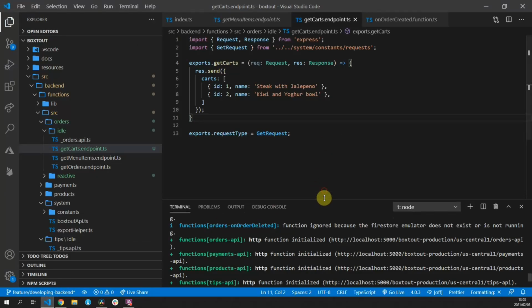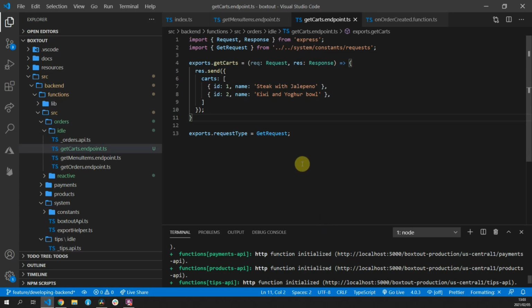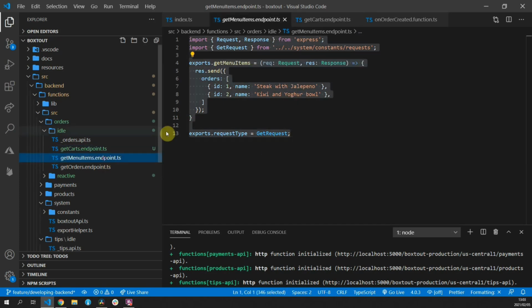I think this will help us tremendously at the beginning, moving a bit faster than you would generally develop in a Firestore project, given the maintenance required of these large index files that's usually associated with a Firebase backend. That's basically how our endpoint looks. You can see that all these endpoints look the same.